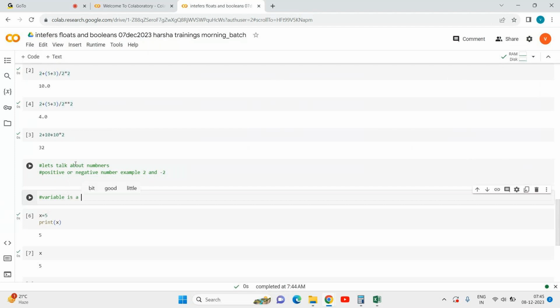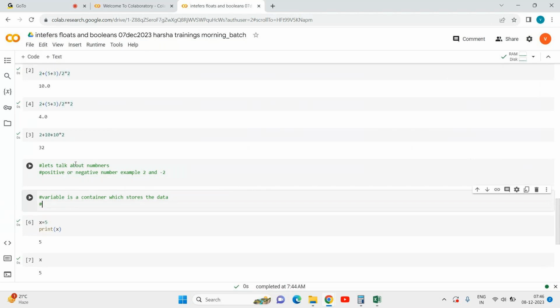A variable is a container for data. It stores information like numeric and it can be textual.